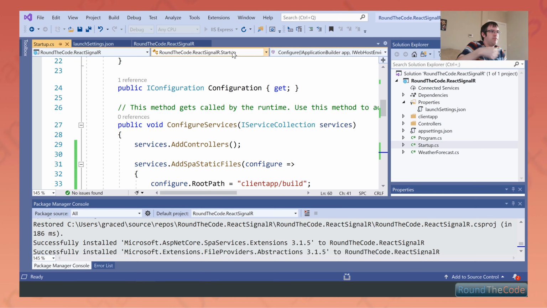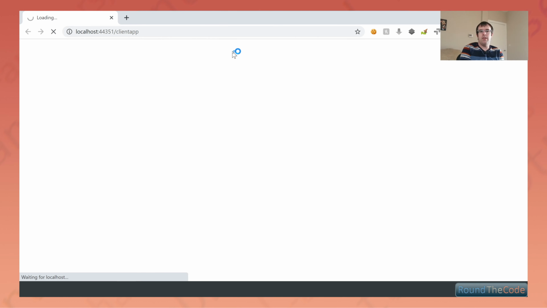It takes a few moments. So what we're going to be doing after this is adding SignalR in both projects. We're going to add it in the React app first, and then into the ASP.NET Core application as well.